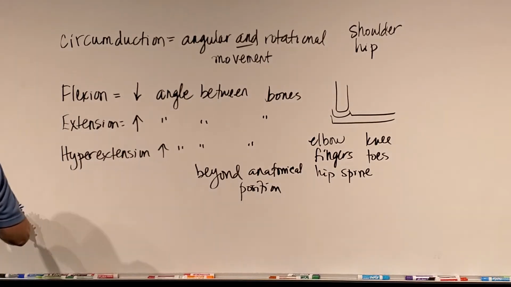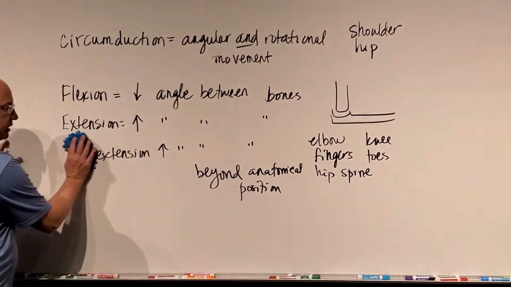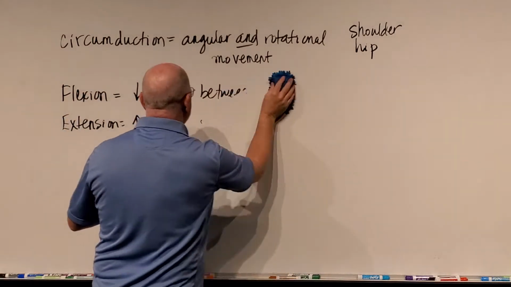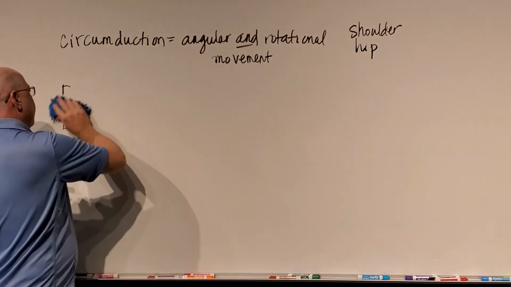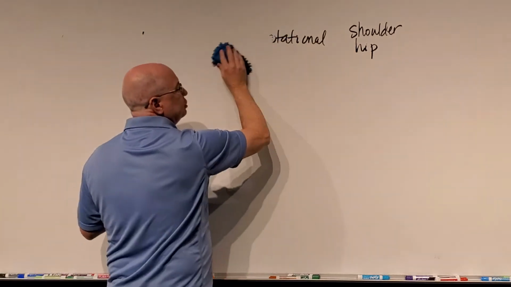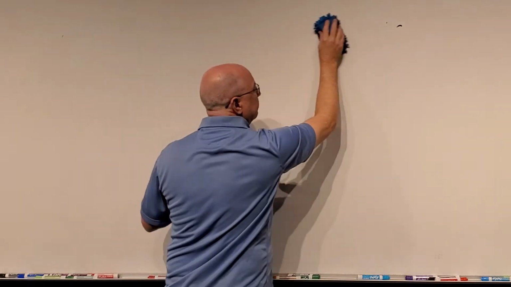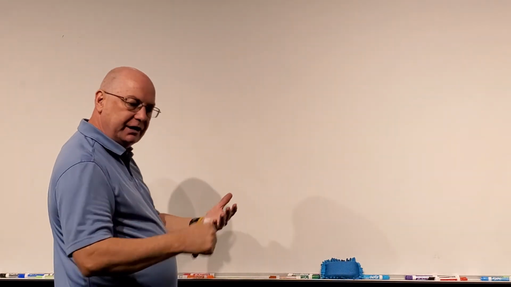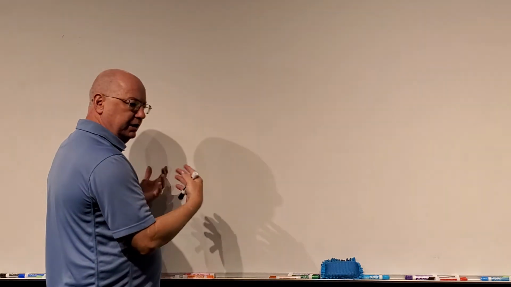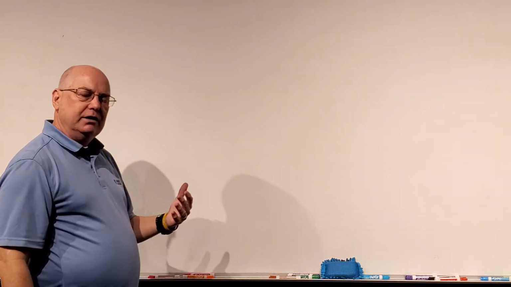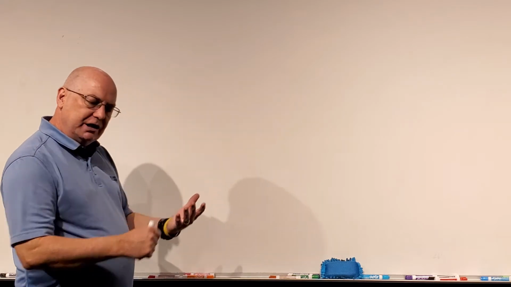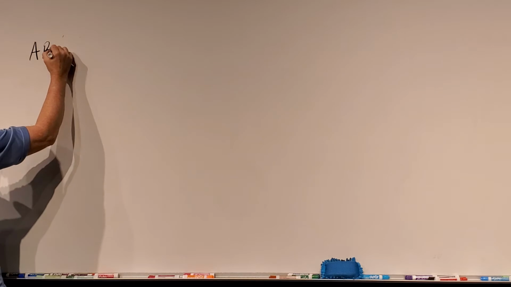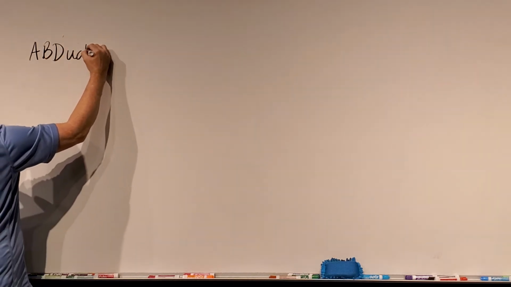Now the next one on the list is abduction and adduction. So now listen, if I got my back to you and I'm talking to this wall and I say abduction and adduction, a lot of times it's really, really hard to hear what I'm saying. And if you're sitting behind an orthopedic surgeon and he's telling you to take notes while he's saying, I got abduction to the 90 degrees and adduction to this, or a physical therapist and you're taking notes, you can't hear. So a lot of times they will say abduction for abduction.